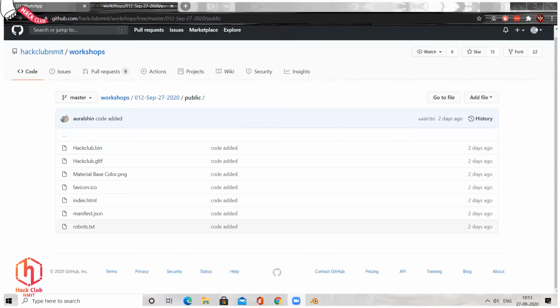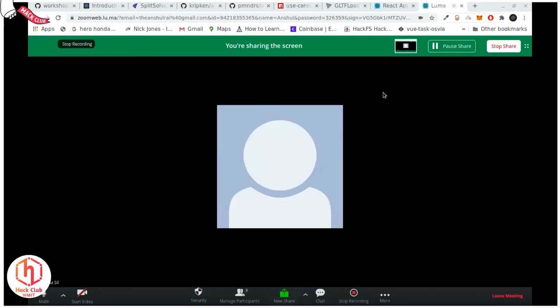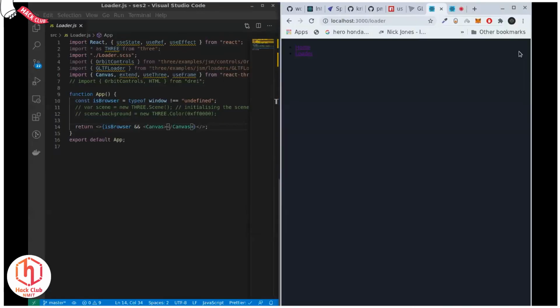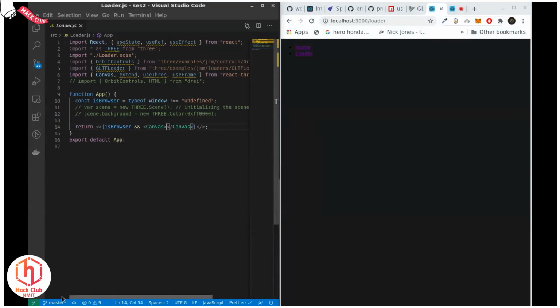Okay, guys. So now, as you can see, the GLTF models, we can actually code them. Let me just share my screen. Now Anshul will use the model that I showed you how to make, the Hack Club logo, on his website, and it is in a GitHub repository. You can download it and use it yourself. So now what we're going to do is import that GLTF model in our code, and we're going to be animating over it.